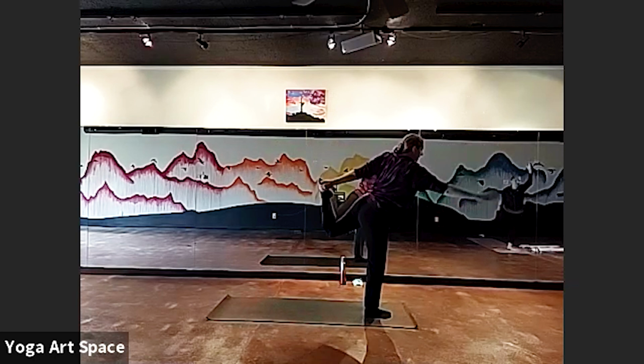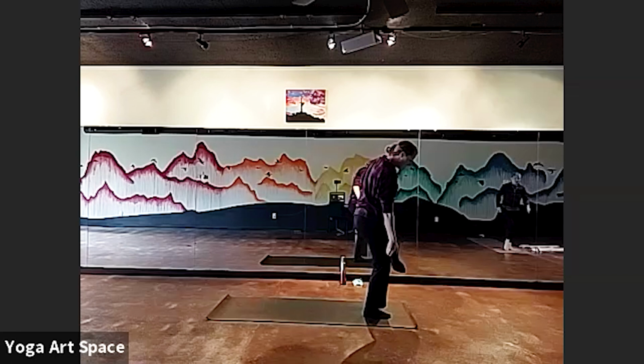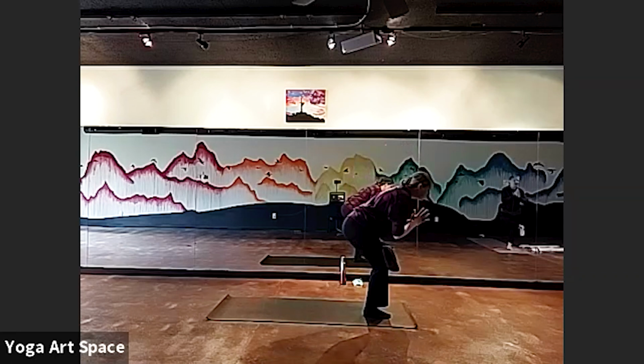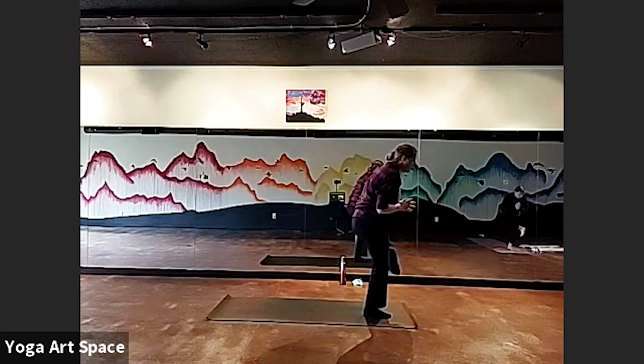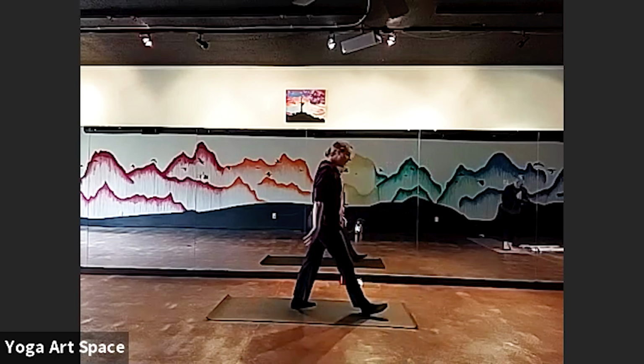Good. And then left leg swivels around, left ankle onto right thigh. Let's try to bend the standing leg like a little squat. Holding here, 2 more breaths. Good. Now when we rise up, this left leg steps back.